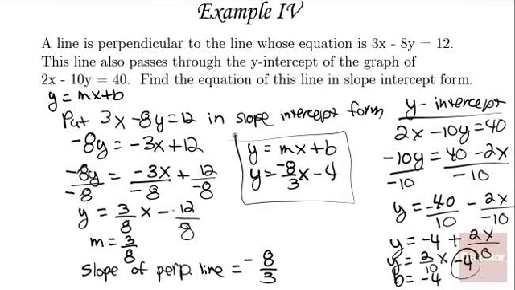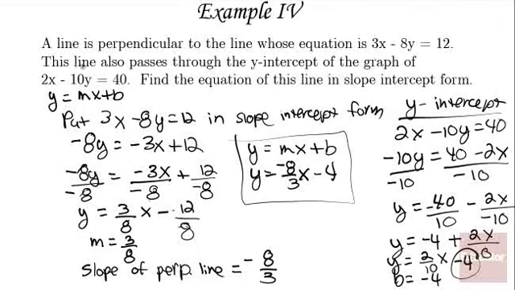We saw that the line that we're looking for an equation for is perpendicular to a line with this equation. So I manipulated that until I got it into the form y equals mx plus b. Then I knew that the slope of the line I was given is 3/8. Since the line I'm looking for is perpendicular, the slope is going to be the negative reciprocal. So it's going to be negative 8/3. I had the slope, I have m. Now I'm going to find the y-intercept.